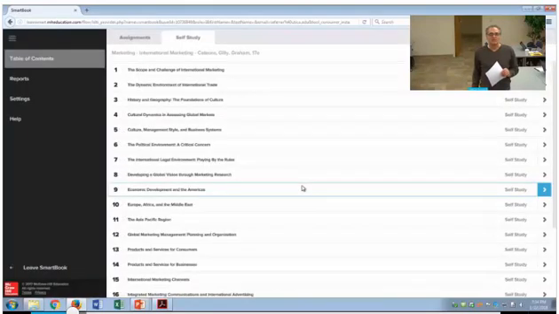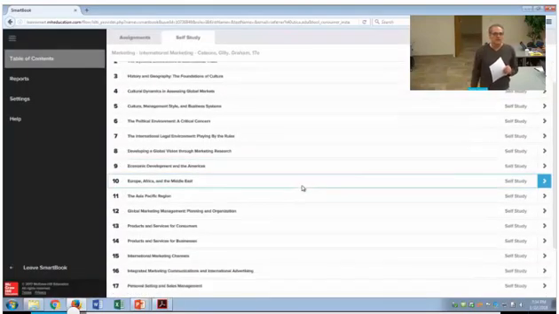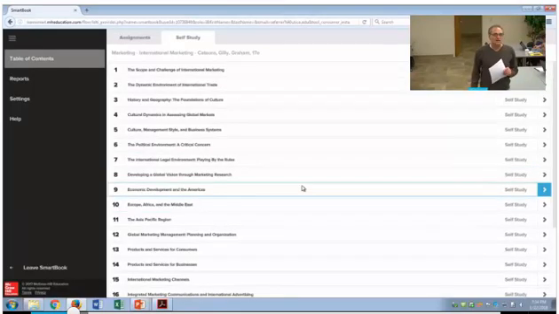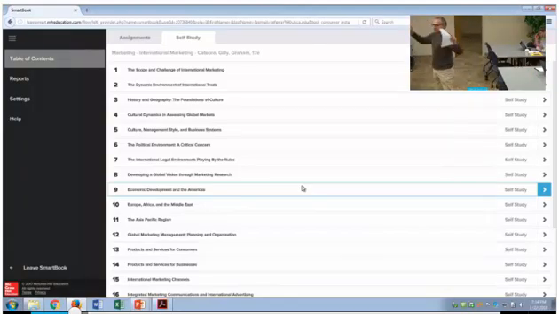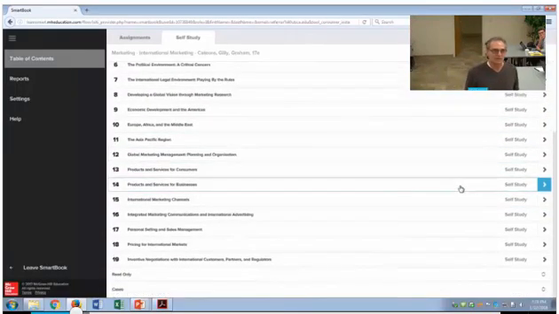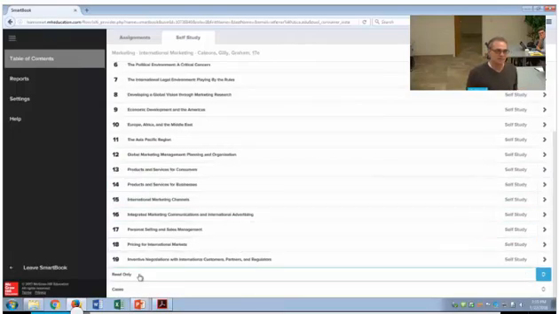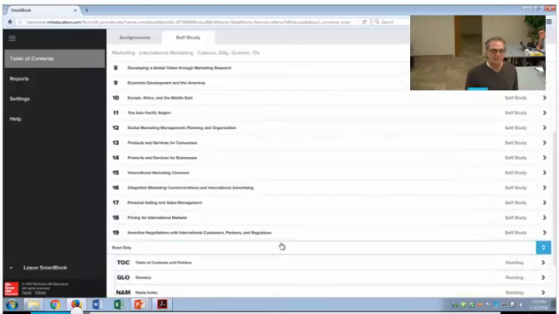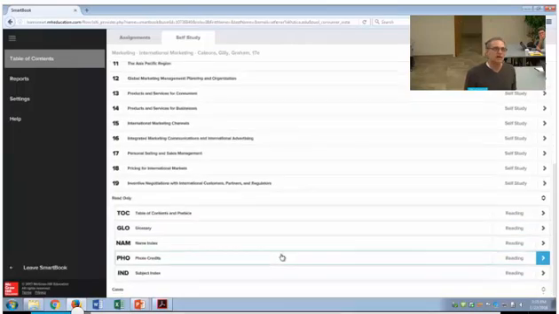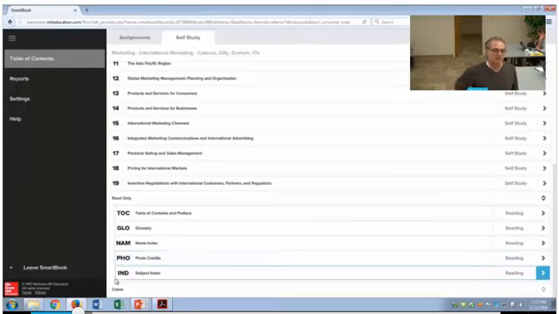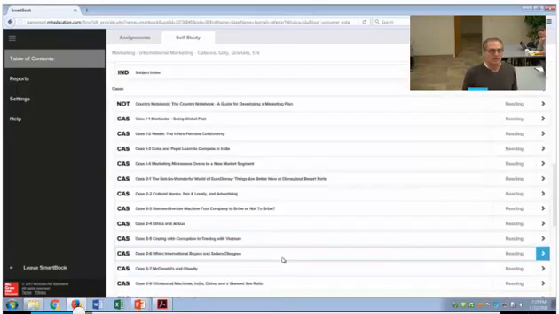So this is how the e-book works. You can actually do a self-study if you want on each chapter, right? It also does something unique. I don't think you guys need it. You're in an MBA program, how it teaches you how to read and all that. But if you go down to the bottom, there is a read-only. Okay? Well, no, I guess not. I guess that doesn't do that. I'm sorry. But you can go further down and go to the cases, and that's where the cases are.